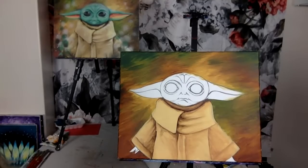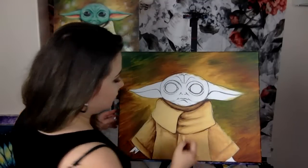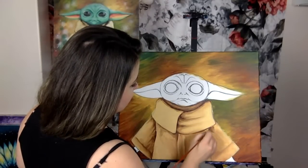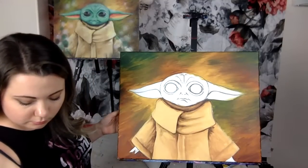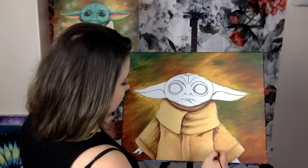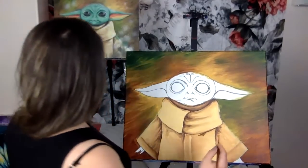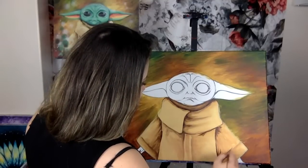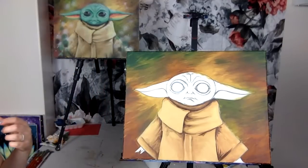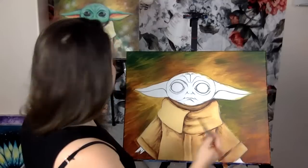Okay, I'm gonna continue going with my dark brown lines. I'm gonna go here now. Okay, so let's smudge them. Again, only towards the arm.